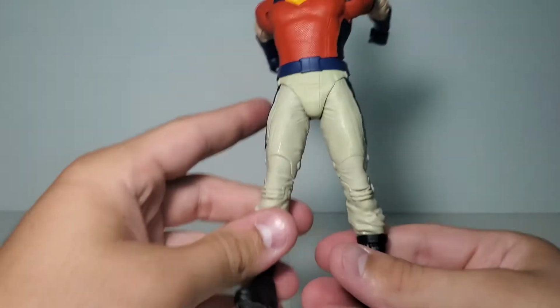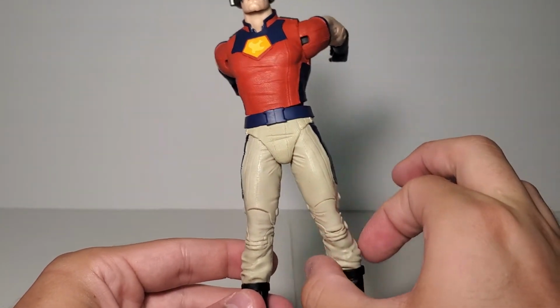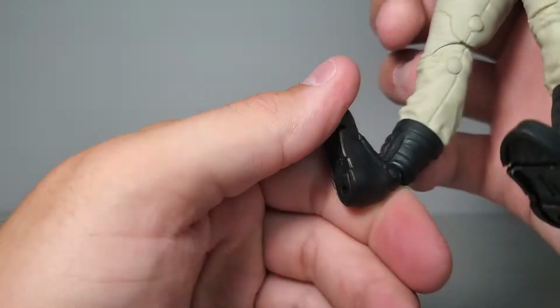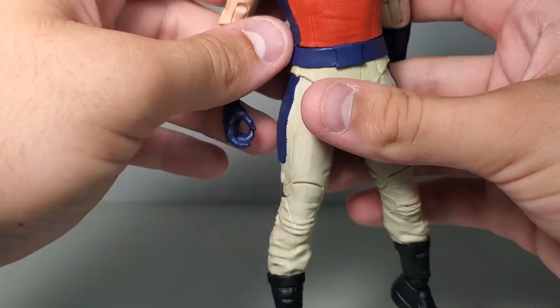I love the proportions of the legs. They look big and meaty, and they come out, taper in at the knee, and then come out again. I really, really like that. That looks nice. You get the nice boots with a fleck of silver on them. I don't know, maybe that's just me, but it looks like it because it's not dust. So I think that looks really nice.